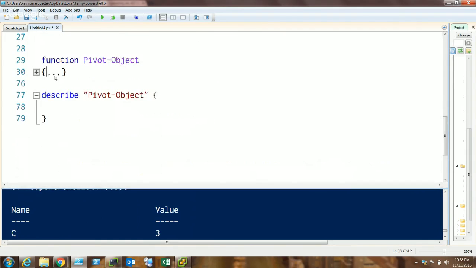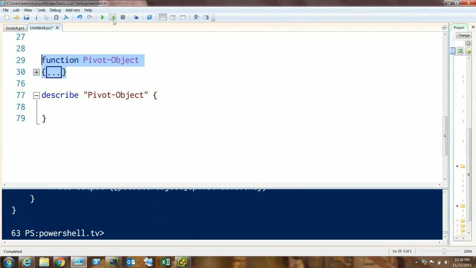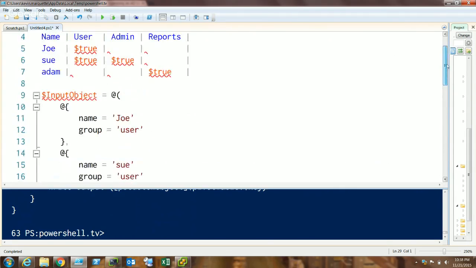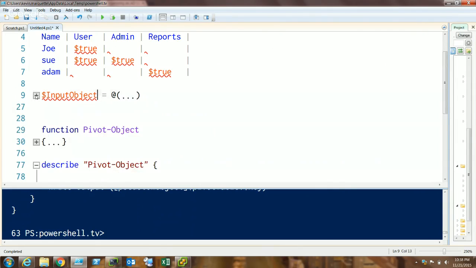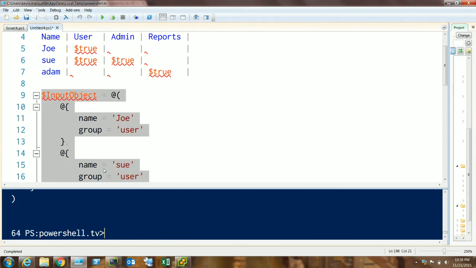And if we just execute this guy, run this, and I already have an input object. I'm going to change this guy. Now leave it alone. So I have an input object, execute that. And I want to say pivot object, input object is input object.